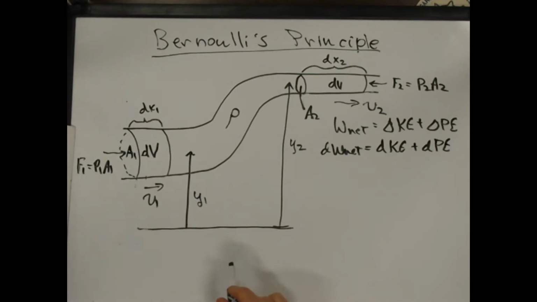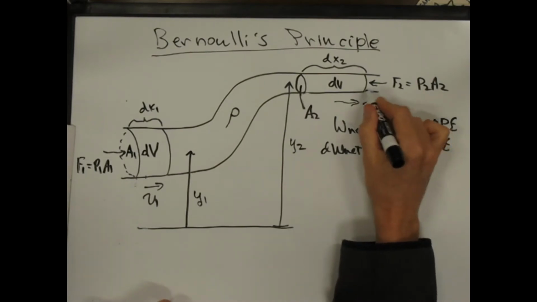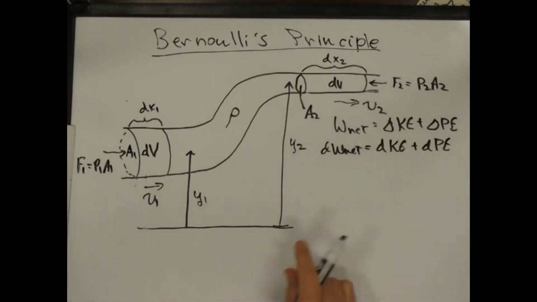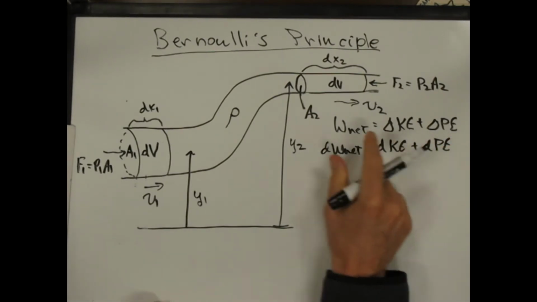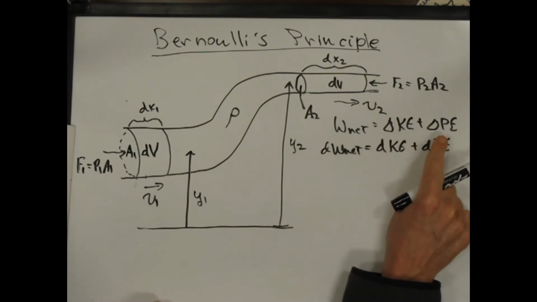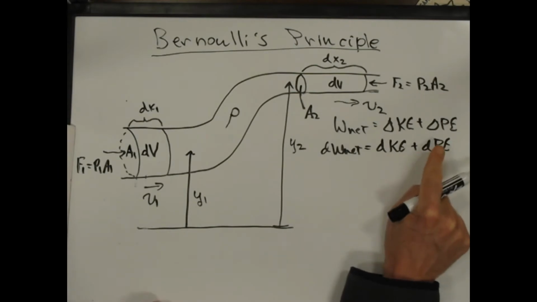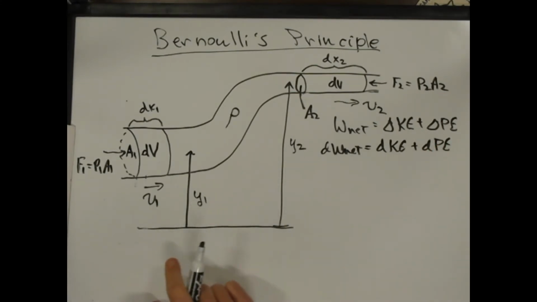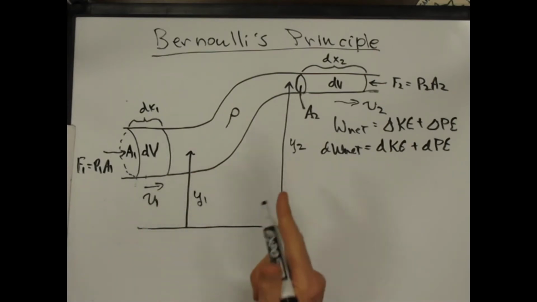So we're going to talk about Bernoulli's principle. It's a very important principle in fluid mechanics, and really what it is is the work energy theorem for fluids. If you remember, we said that net work done on a system is equal to the change in kinetic energy plus the change in potential energy of the system. We're going to make a little more calculus-y argument here, but it's basically the same thing. And so we're going to look at work done, potential energy, and kinetic energy.